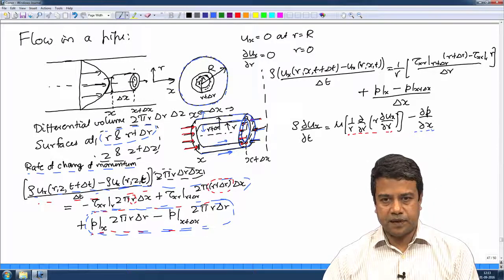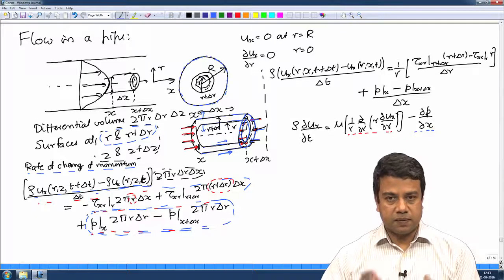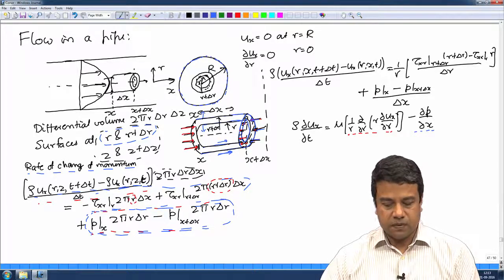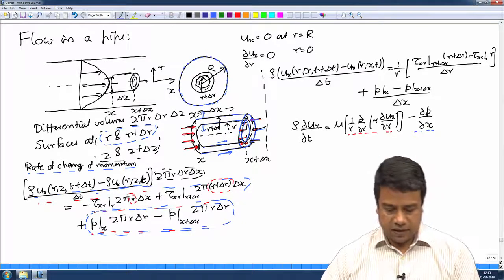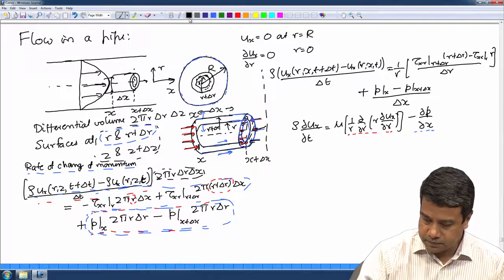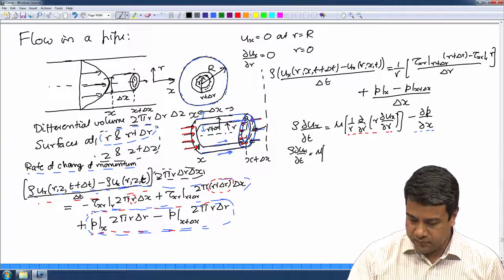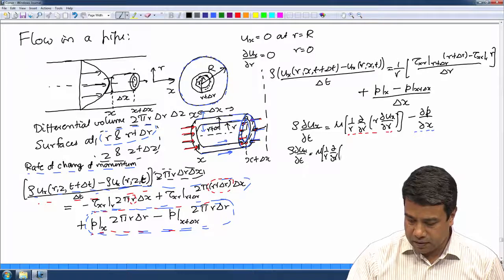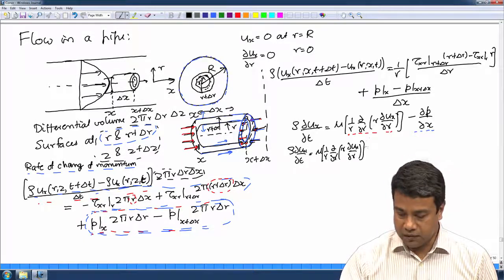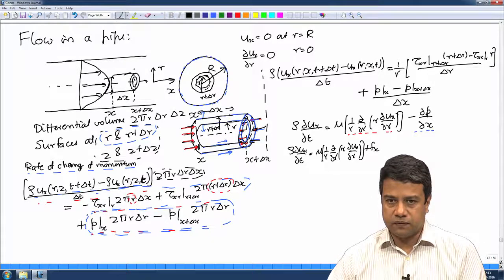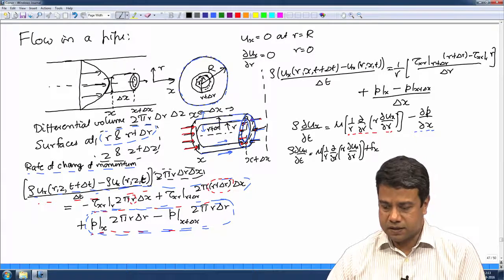This additional term is the pressure gradient, the pressure difference between the two ends of the differential volume divided by the distance. And when we solved momentum transport problems, we had got an equation of the kind rho partial ux by partial t is equal to mu 1 by r d by dr, without a pressure but with body forces we had got plus Fx, where Fx is the body force density, force per unit volume along the x direction.